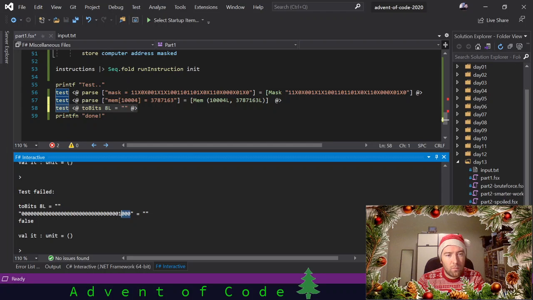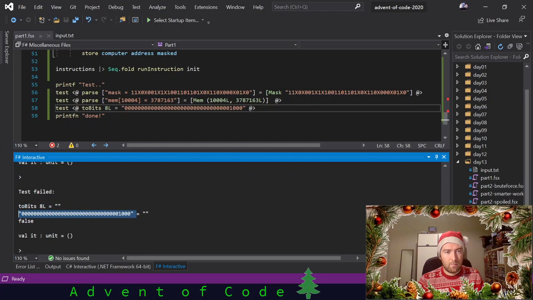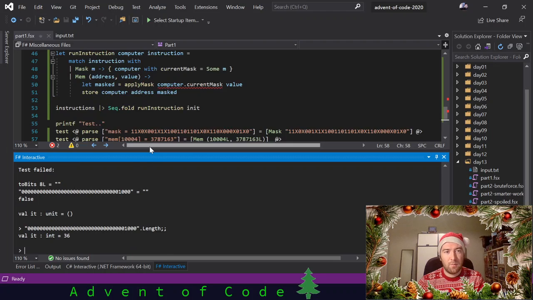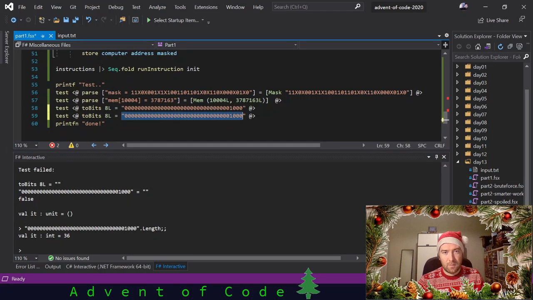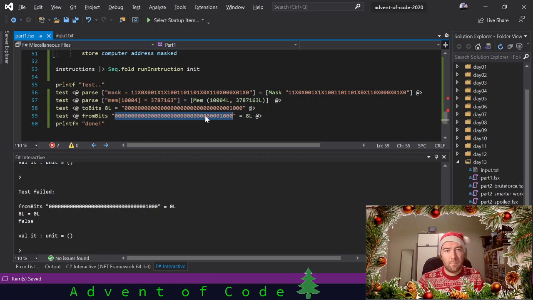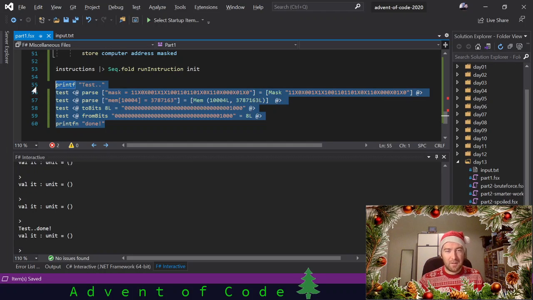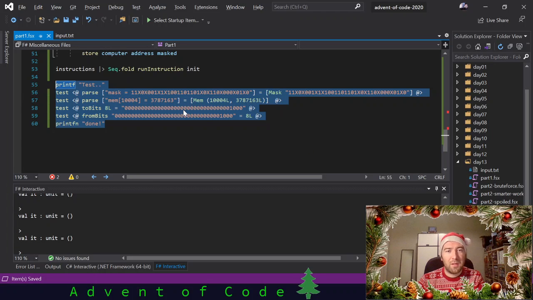So that's actually 1, 2, 4, 8, and we have 36 bits. Let's verify that. So let's verify our length. How long are you? Yes, I am comfortable enough with the 2 bits. Let's do the from bits. So that's actually the reverse operation. Can this deal with leading zeros? Why, yes it can. So this is a really small and stupid example, but my mind is at ease. It looks good enough. If things start blowing up, probably the bug will be in our conversion stuff.